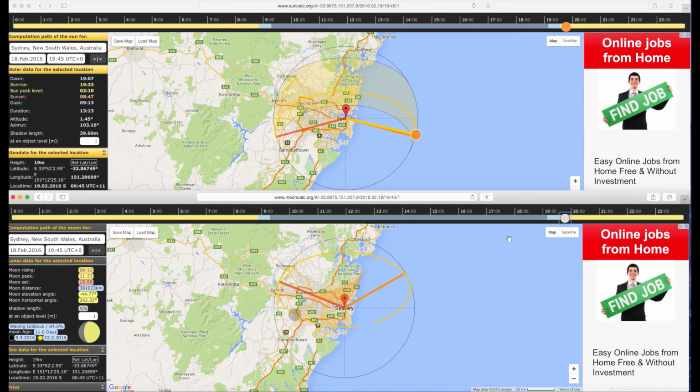Let's have a look. What this suggests now is that if, as Antonio claims, this is now showing the position of the moon, the position of the sun, because I've moved the time bar forward to represent 1945 Australia time, then what this would mean, if his assertions were correct, is that it would suggest that the sun rose in Australia at about 1934, 35.